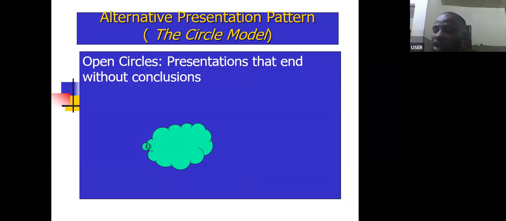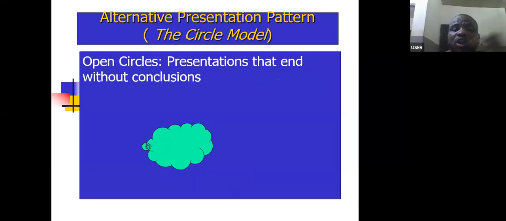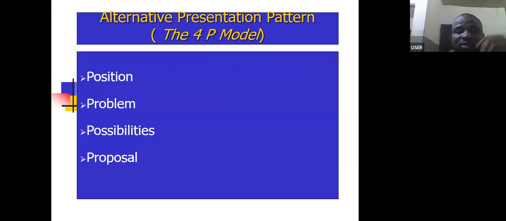And if your conclusion and introduction are not tallied, you start zaga zaga zaga. If you look at this, at every point there's always a place where people can ask questions. That is an open cycle presentation, and this is a closed cycle presentation. Make sure your presentation is a closed cycle. Your introduction, your aim and your objective match with your result, match with your conclusion. Not that you plan on achieving A, and at the end of the day, it was B and C that you achieved. Those are open ends to question. Your presentation should be a closed cycle.